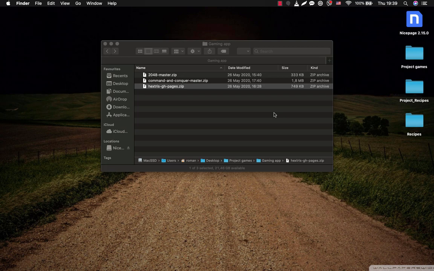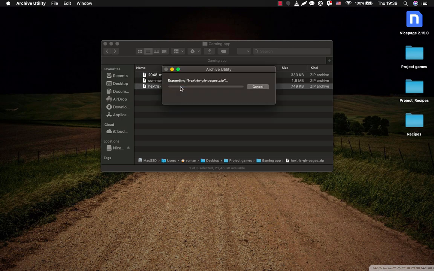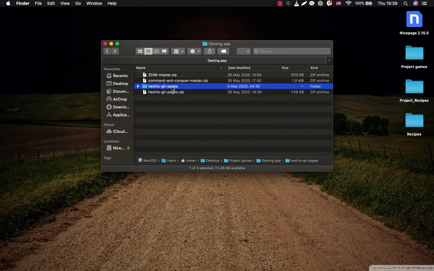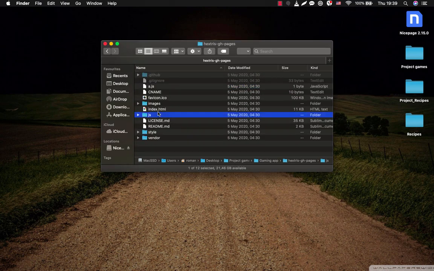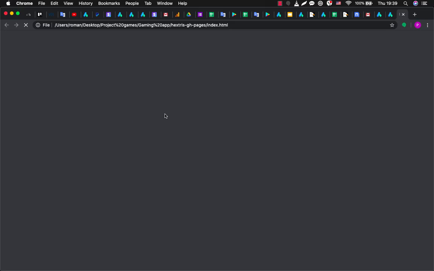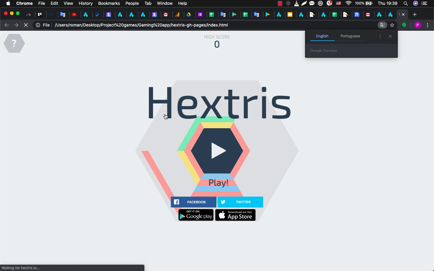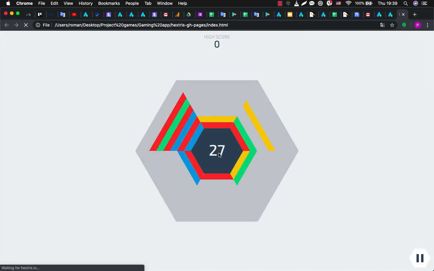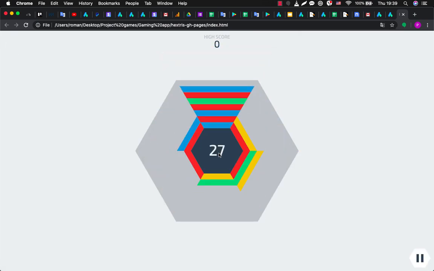In order to test the game before installing it in the activity, you will need to unzip the archive, then find the index page, right-click on it and open it in your browser. If it opens and works, then with a probability of 99%, it will work in your application.